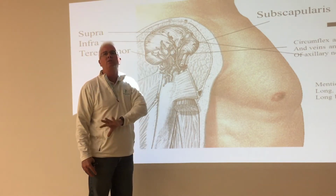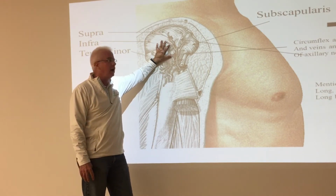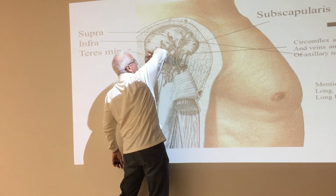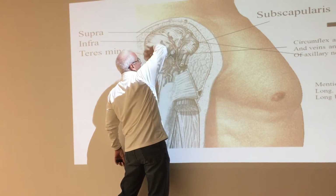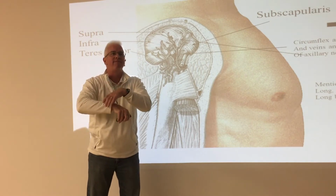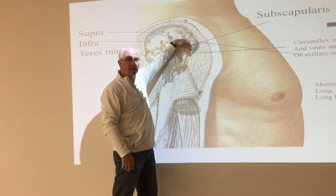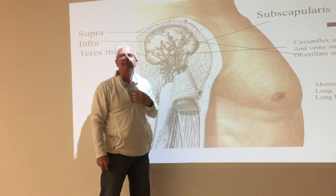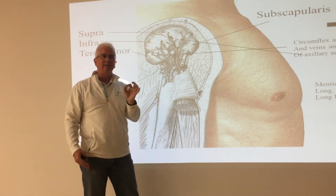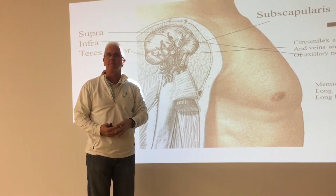Okay? So if I remove the deltoid now, and I look at what is then attached underneath, deep to the deltoid, I find, can you see it? That there is a ring. Anatomists describe it as a cuff rotating around the head of the humerus. Its name is the rotator cuff. And it is essentially the tendons of 4 muscles, all of which have been mentioned to you today.